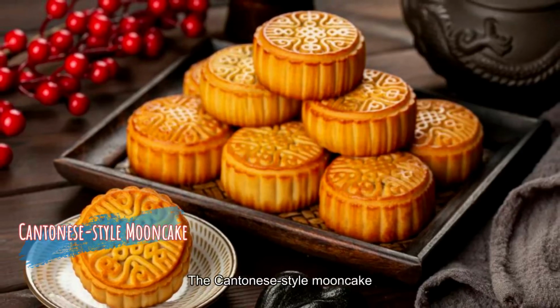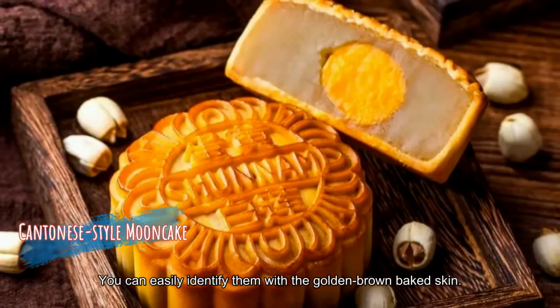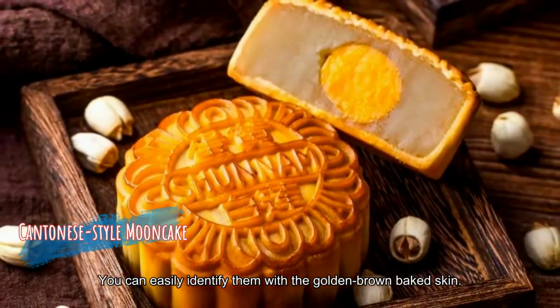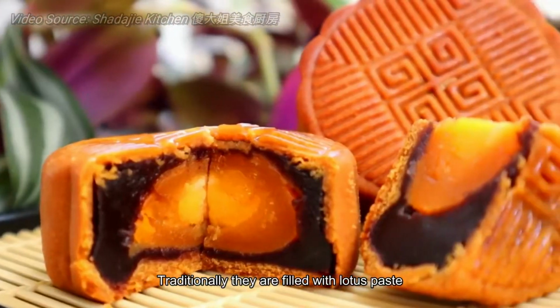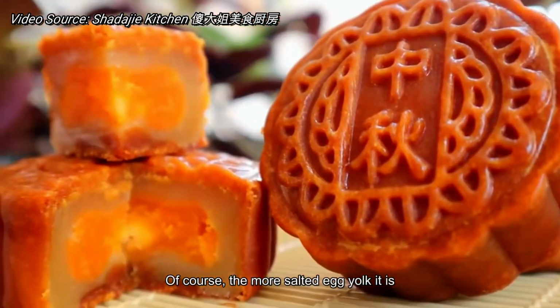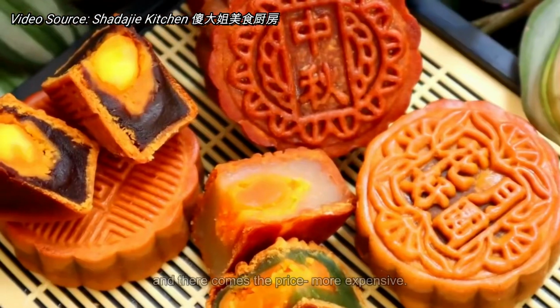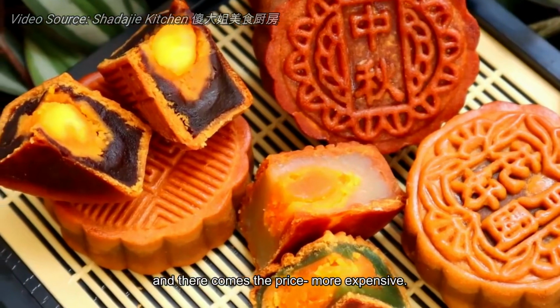The Cantonese-style mooncake is the most common mooncake found in the market. You can easily identify them with the golden brown baked skin. Traditionally, they are filled with lotus paste and salted egg yolk in the middle, and of course, the more salted egg yolk it is, the more delicious and premium is the mooncake. And there comes the price, more expensive.